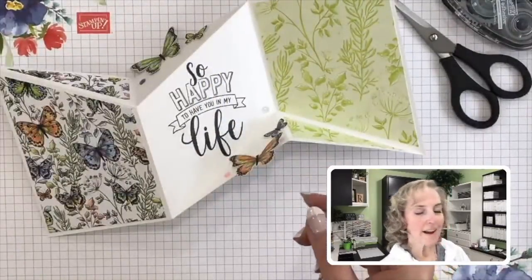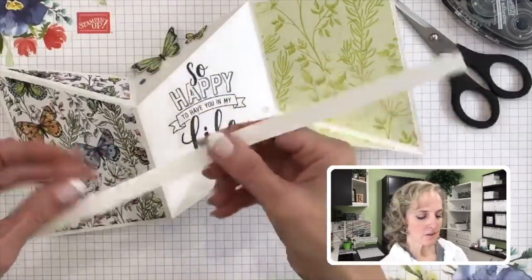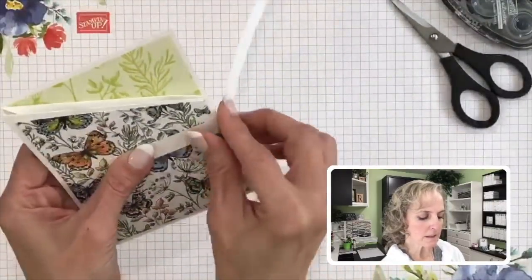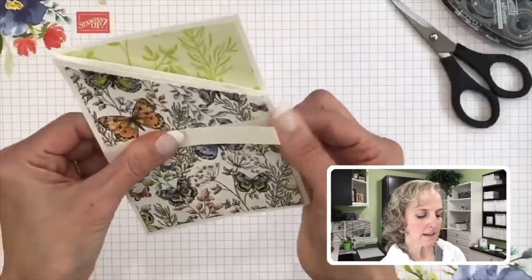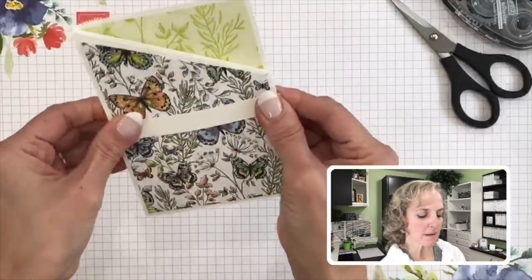So you're going to take your cardstock, now cut down to 1/2 inch by 11 inch. I just trimmed off an inch of that. We're going to close our card, and then we're going to wrap from the front, off to the right, across the back, coming up from the left, like this. And it's okay if it goes a little beyond because we're going to trim that up anyways.